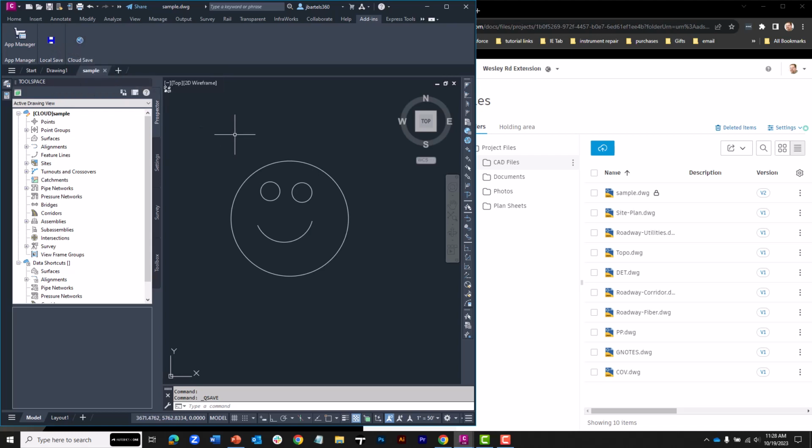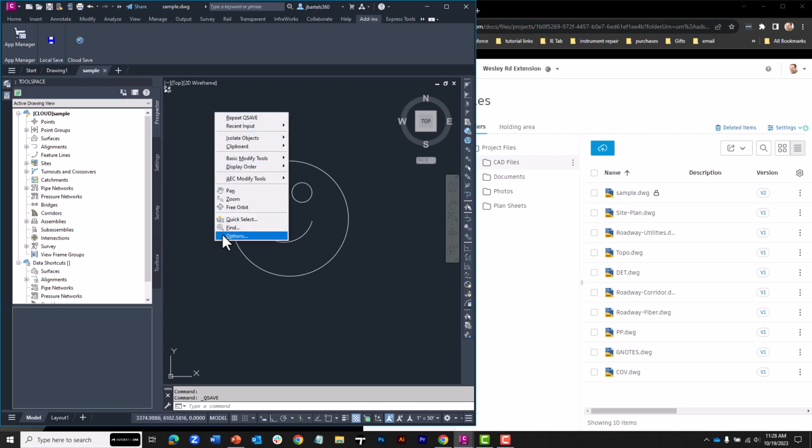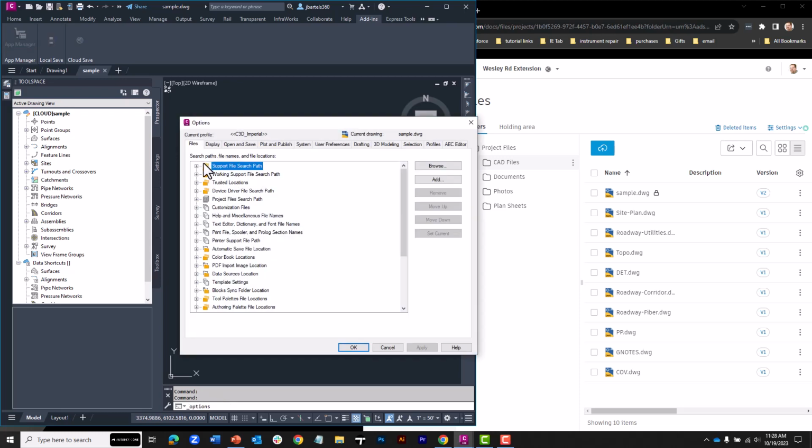Okay, now I have to admit, when I first installed this, I was asking myself, I wonder how that tool works. Where does that local save go? Let me show you. This tool takes advantage of your autosave functionality. If I right-click and come down to Options, in the Civil 3D Options here on the Files tab, I'll come down to Automatic Save File Location, and right here you can see the path to where my autosave files are going. I'm going to click on this a couple times to get access to that text, and then I'm going to copy it to my clipboard.